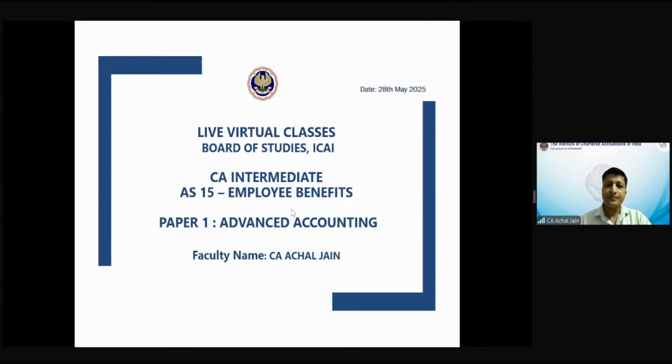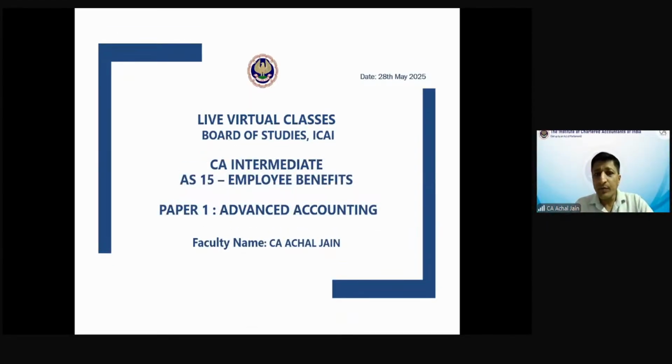Over to you quickly. So when it comes to post-employment benefits, what are the two categories? Okay, great. Charandeep says defined contribution plan. Deepika is also saying defined contribution plan and defined benefit plan. Great. Now, can you help me understand what is this defined contribution plan? Charandeep, if you can just explain this. You need to speak up. What is this defined contribution plan? What is the understanding of defined contribution plan, and how is this required to be recorded? Over to you.